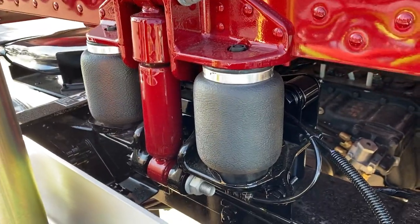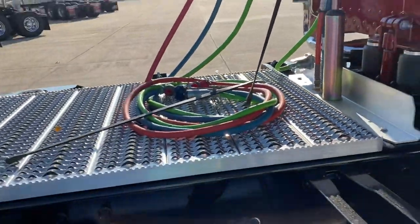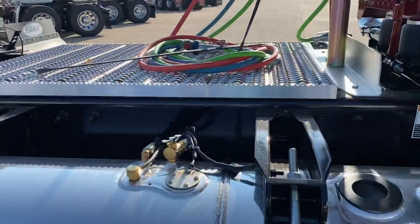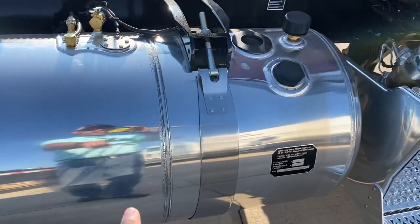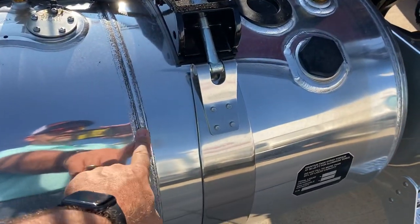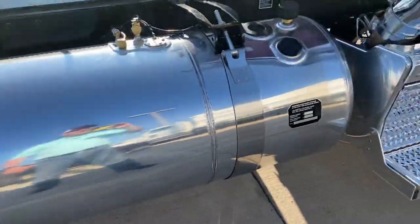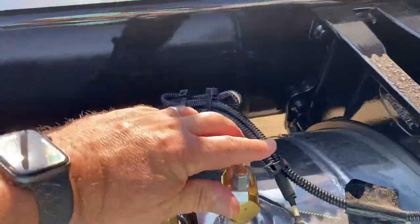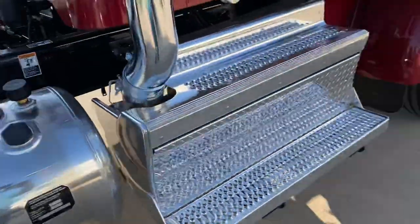Air ride cab with a shock. Catwalk. So we got a 30-gallon hydraulic tank here. You can see the split right here — that's solid all the way through, and then the rest is diesel. So they'll run a PTO with this. Got a shutoff valve right here, so if you need to force fuel into one tank or the other, you can.